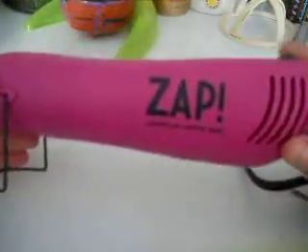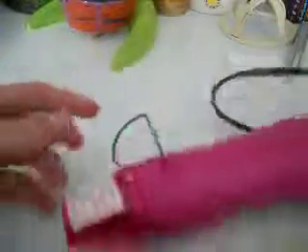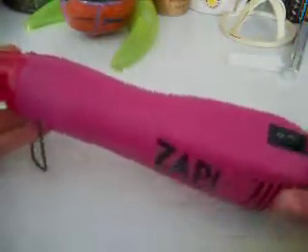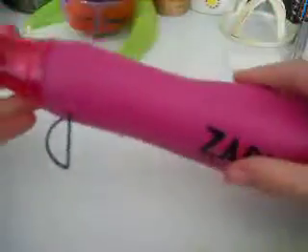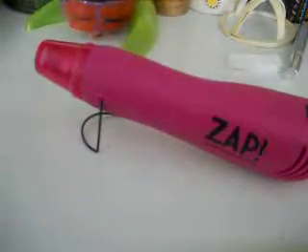Another tool that I recently purchased was my ZAP American Crafts heat gun tool. I've only used this a few times and haven't used it for projects yet, but so far it works so well. The little on-and-off switch is right here — it's really easy, and it comes with a little stand. I asked the lady at Archivers which one she recommended — this one or the one that looks like a blow dryer. She said this one works way better. I probably would never try the other one because this one already works really well. It's really light and I just keep it in my embossing station, plugged in and ready to go.